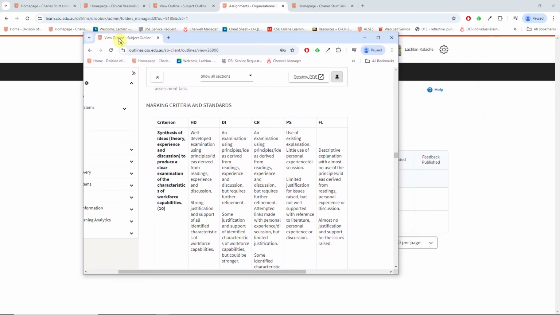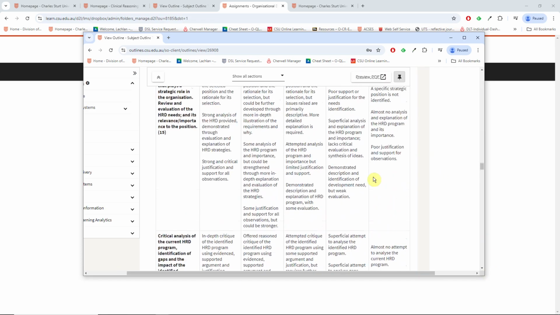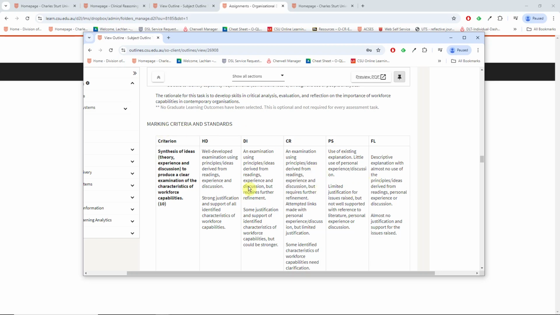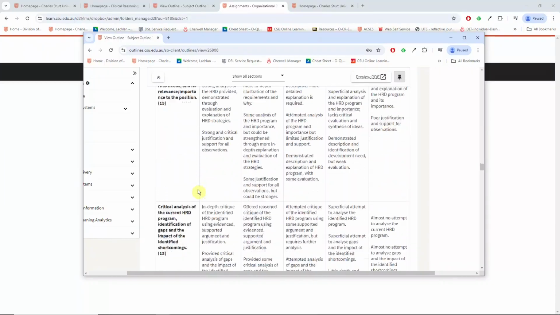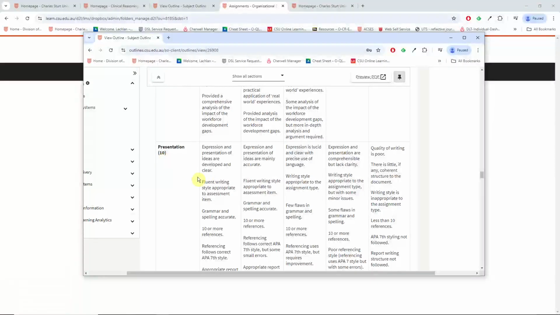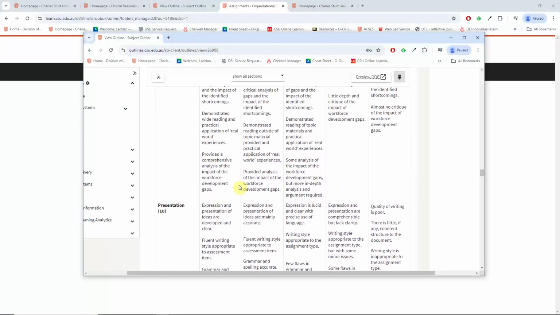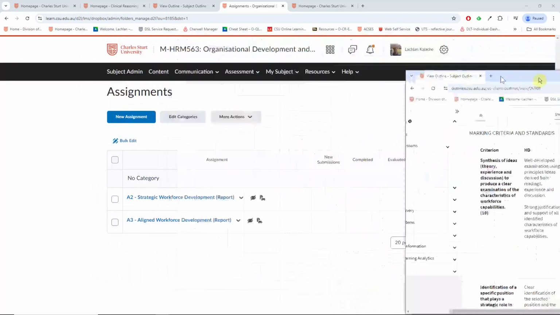And I can see, looking at the outline, which I've got here, if I go down to the task area where we outline the rubric requirements for assessment 2, if we go down to marking criteria and standards, right, so there's the information for my rubric, and I can see that there are 1, 2, 3, 4 criterion, and they add up to 50. So the marks are identified here, and here are our criterion scale descriptors. So that's what I've got to work with at the moment, and I'm going to be copying and pasting the information straight from there into the rubric tool in Brightspace. So I'll move that off screen.